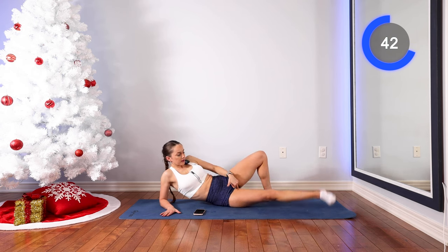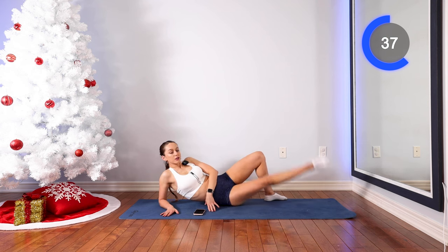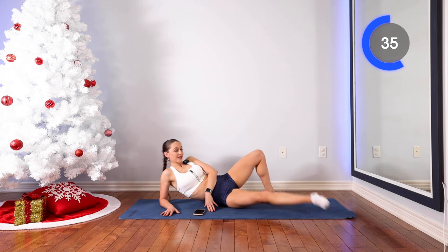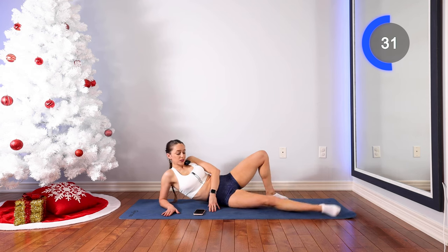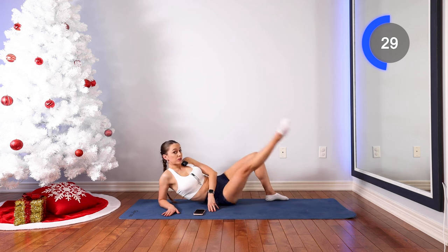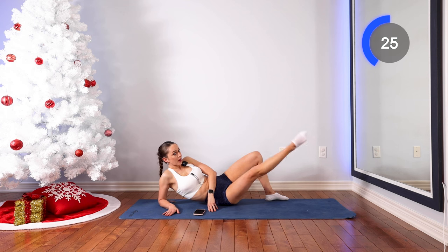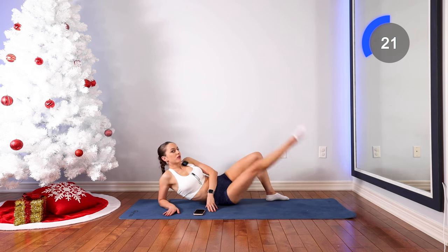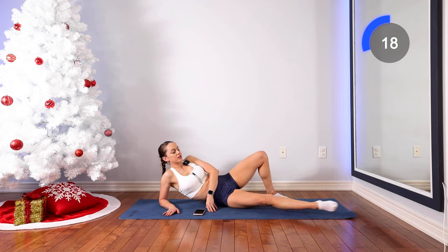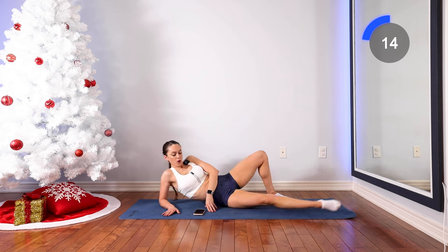Bring it in, in. I do have to warn you that your thighs will be sore tomorrow. So give yourself a break tomorrow with the inner thighs. Do another workout of mine, targeting the abs or the butt, but give your inner thighs a rest. And then the day after, you can repeat it.